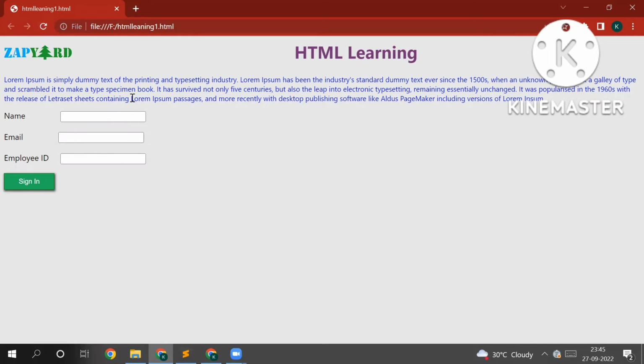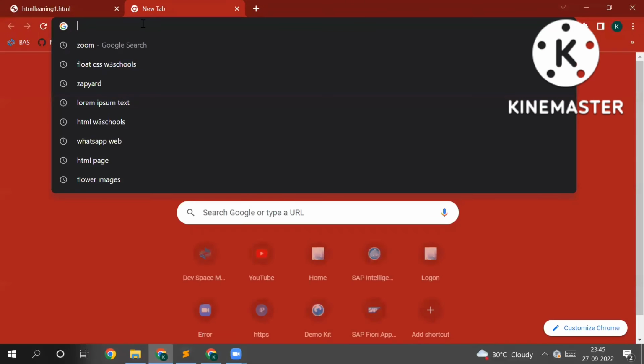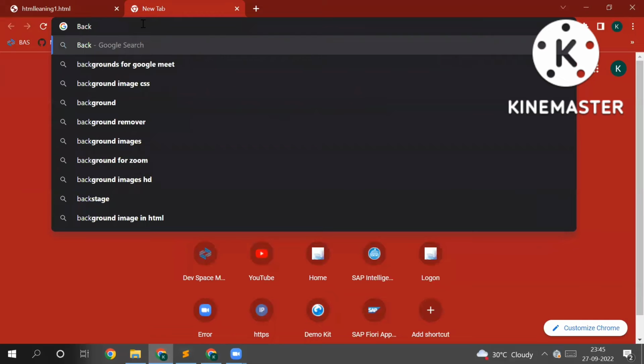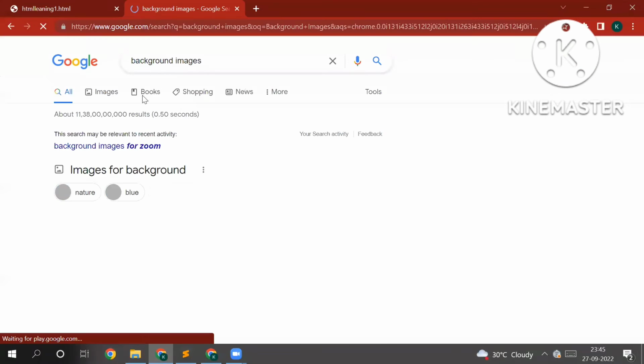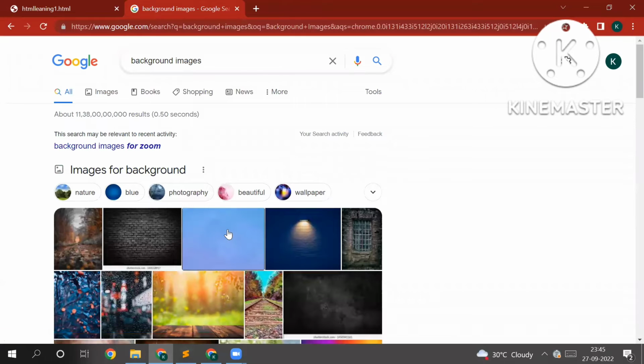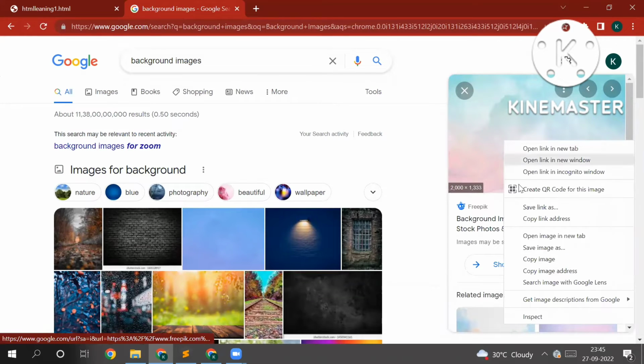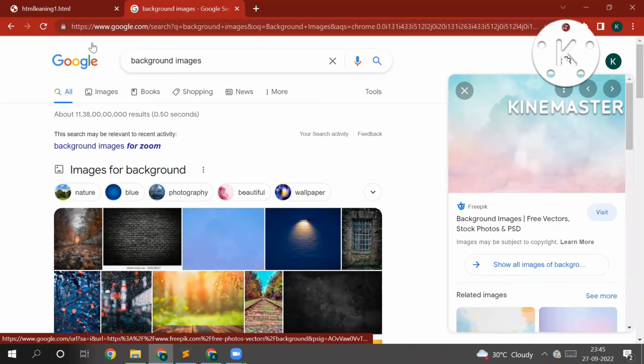Now if you wanted to put some background image, let's say I'm just giving some background images. Okay, you can check any of the background images. Let's say I copy this one, I will copy the image address of this.